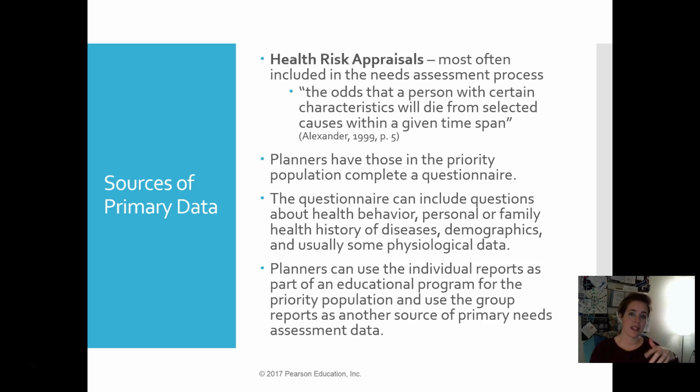One of the most common is the health risk appraisal. These are often incorporated, but don't have to be, in the needs assessment process. The health risk appraisal is really to determine the odds of a person with particular characteristics dying of a particular cause within a given time span. So planners have those in the priority population complete a particular questionnaire. That questionnaire includes questions about health behaviors, personal and family history of a disease, demographics, and some physiological data if available.